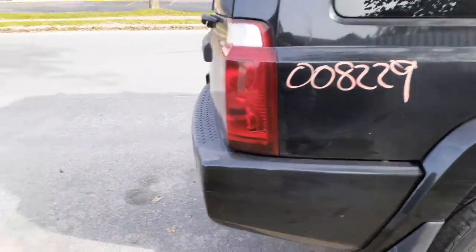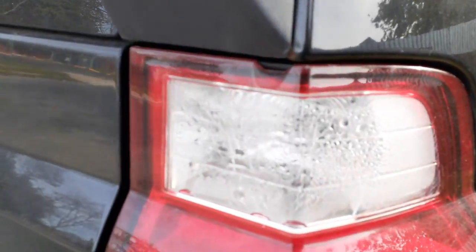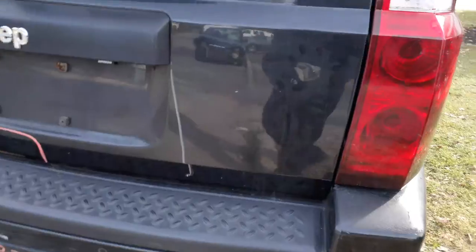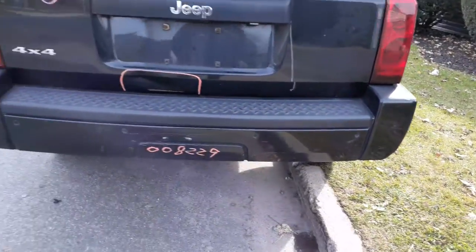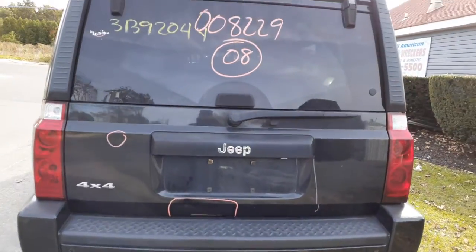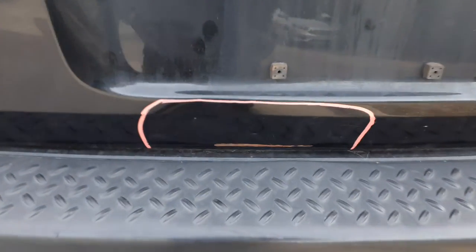The right rear tail light is good — it has a small chip at the top and some moisture in the reverse lens, but it's definitely a usable tail light. Needs fast inspection. The rear bumper cover is no good; it needs reinforcement and has parking assist. The rear hatch has heat, wiper, and privacy tint with about a two-inch dent right there — just a palm dent, nothing bad.